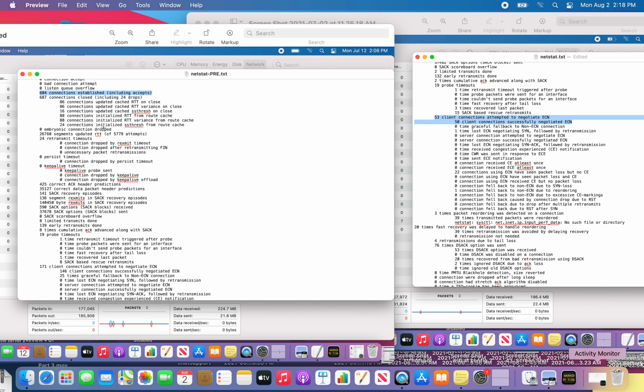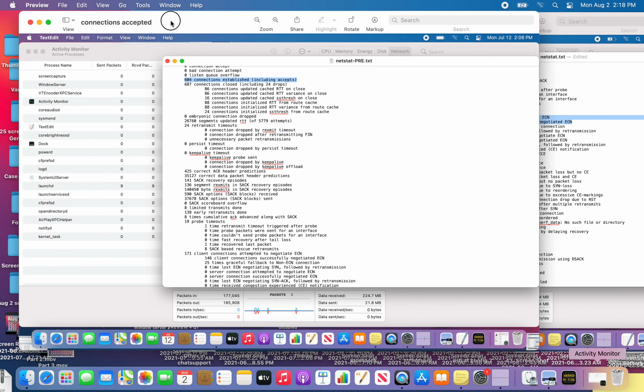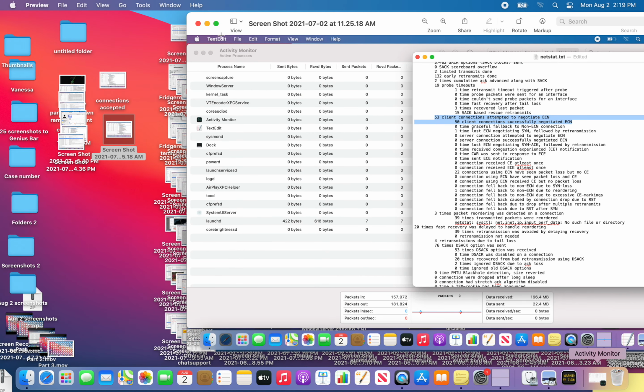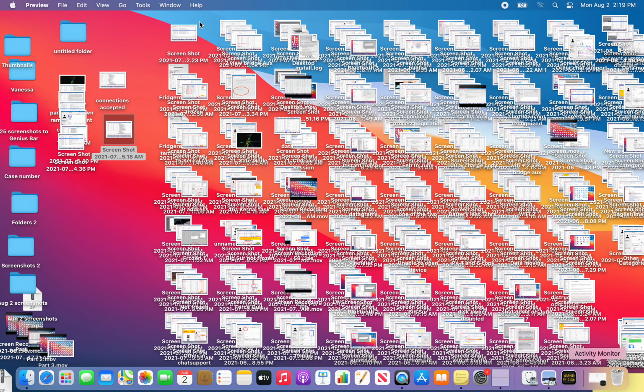Connection updated. Alright, so it's different. 50 connections successfully established. Why do I have 687 connections? Why did it need to have 600 connections? Closed.